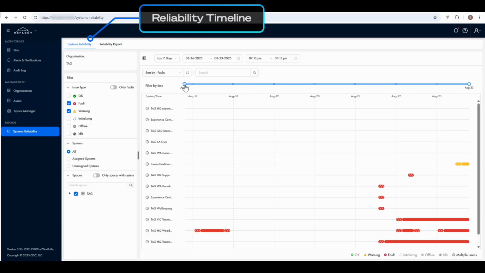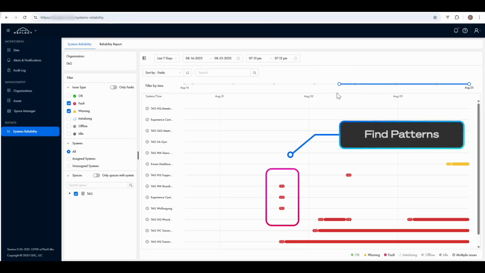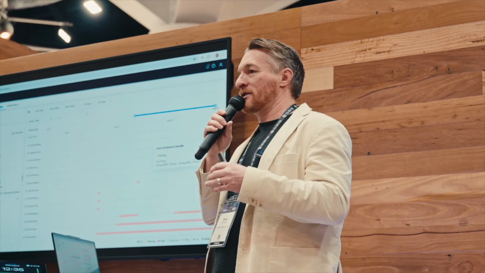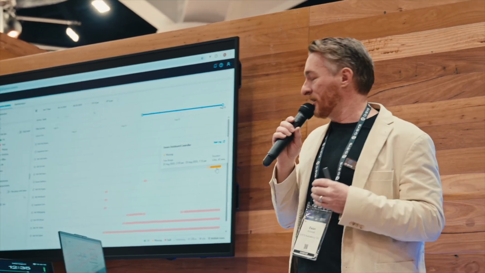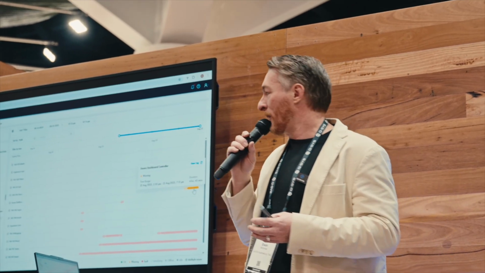So obviously a big part of managed services is troubleshooting. Now, if you've had to troubleshoot a bunch of systems that go down at the one time, generally speaking, you have to have a look at the event log, you see a bunch of stuff, and then you've got to try and correlate events from multiple processes in all those event logs to try and work out what's going on.